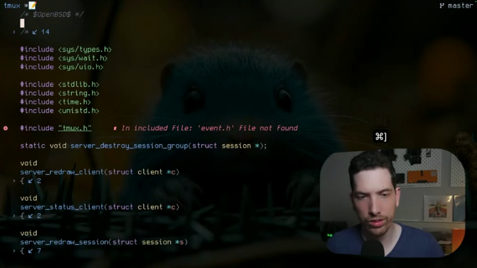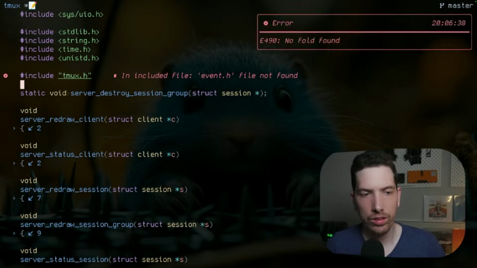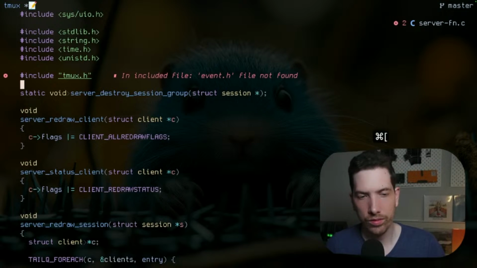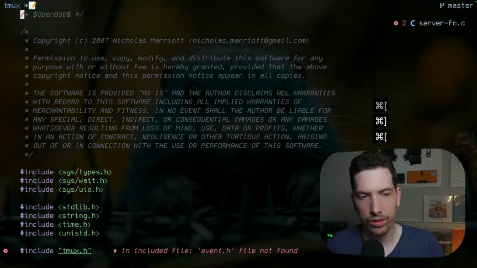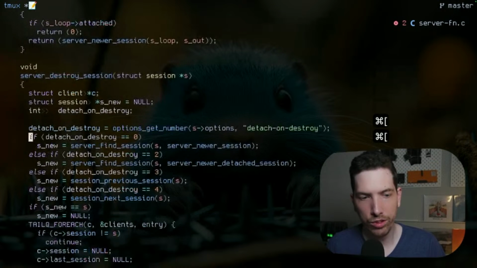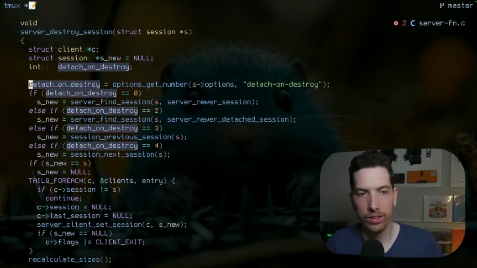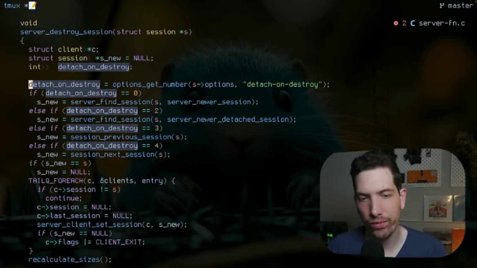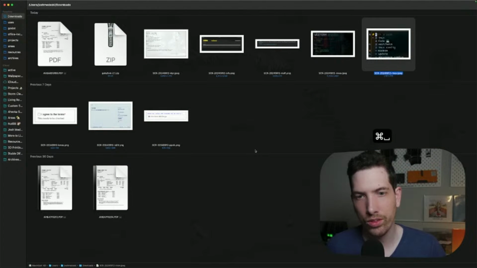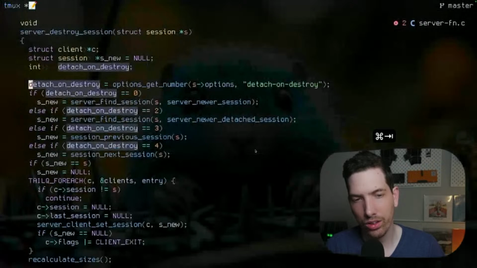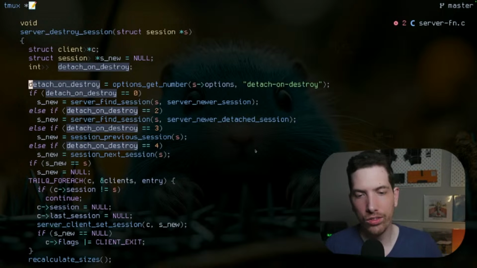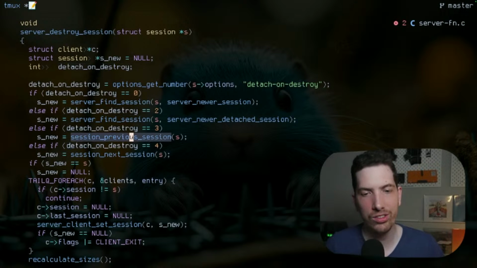Oh, why is it closing? What is happening? Take me to your leader. All right. So what that means is there were 3 remaining sessions. And so it went for the previous session, but previous session isn't what I think it is.